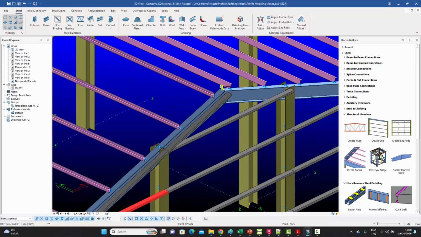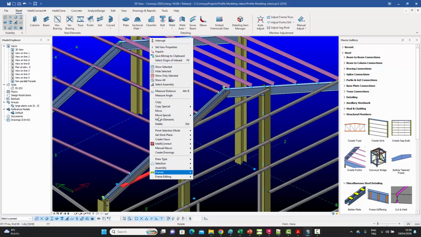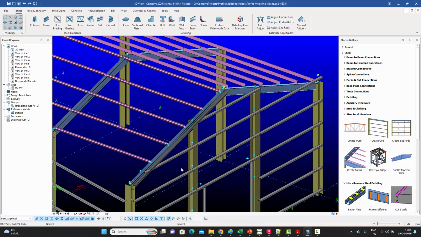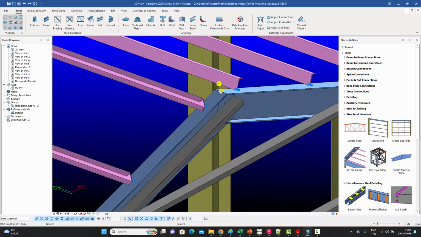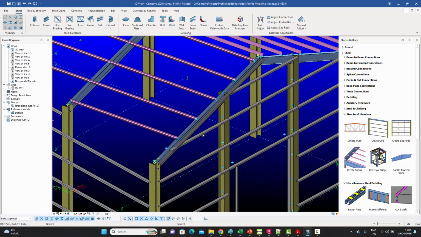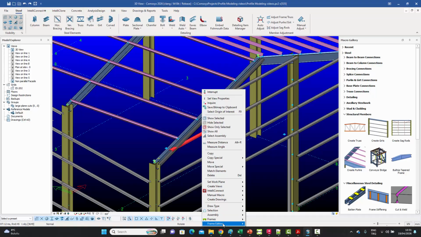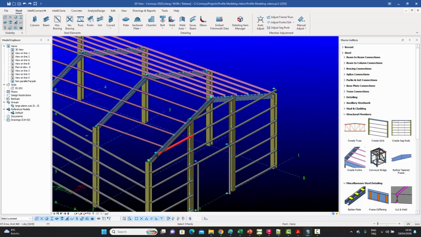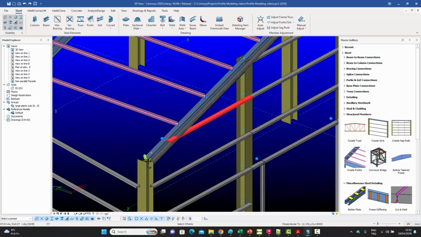When I do that, hold on a second. Yeah, I realize I shouldn't have picked these points. I should have picked these points because that's where it's been offsetted to. So I'll just do it again. Just select that one, say 3 points, and select this point, which is the roof beam point, because I know that now the girt has also been offsetted to that plane.